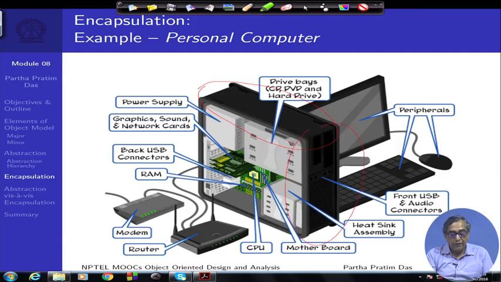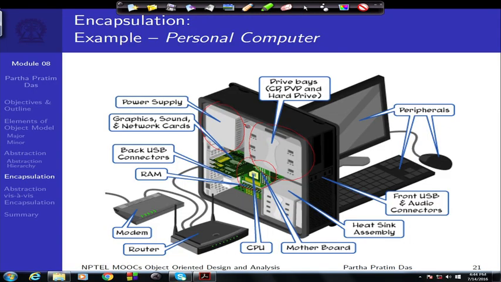But if you open inside, you will find it is not that thousands and millions of transistors or ICs roam around. You will find other encapsulations here, could be the power supply, the motherboard, the drive, which themselves are encapsulated, and if you want to take them out, you will be able to do that, and in each one you will again find that there is an orifice of use. If you take out a power supply, you will find there is a power in which takes in the raw power, and there are certain power out points which give you different kinds of stabilized DC voltages, maybe plus minus 5 volt, 12 volts and so on.